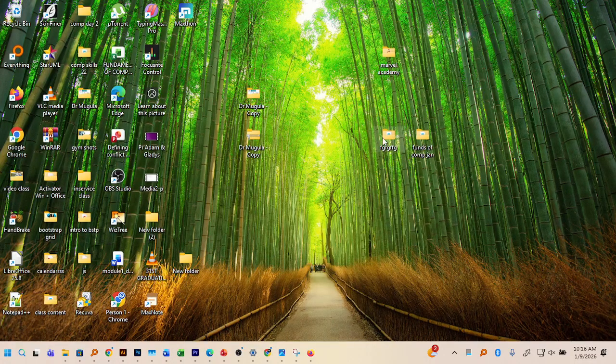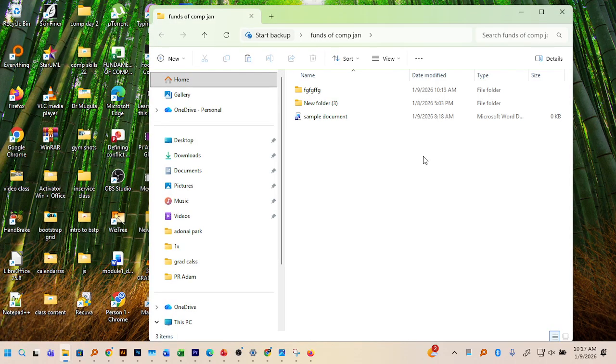Let's say we have this folder here. I'm going to try and cut it using the shortcut. Now you have to make sure you've clicked on it. If it's selected, you notice it appears a little different. If it's highlighted, after highlighting it, I press Control and X. I go where I want to drop it. I press Control and V and it goes there. Are we together?